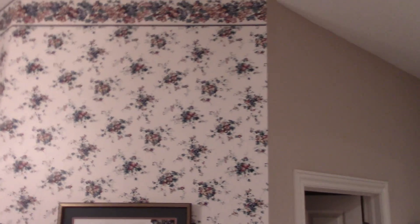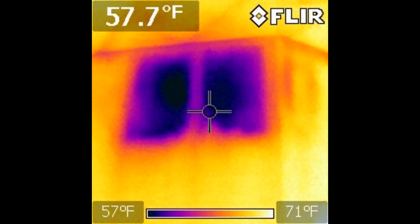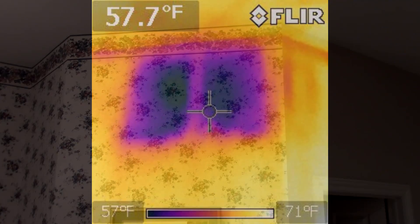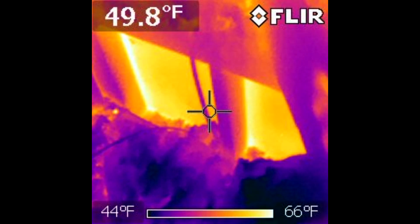Now I want to show you this thing up here. You just wouldn't tell by looking. But I took my camera and looked up here and I had two dark squares, and I'm thinking, what is that? Dark squares meaning it was cold — I think it was about 25 degrees outside when I took the picture. So I climbed up into the attic and looked at my camera and there were two sort of red squares about the same place.